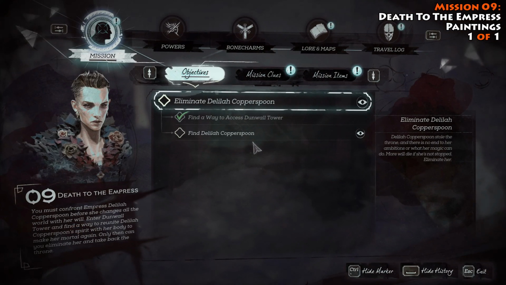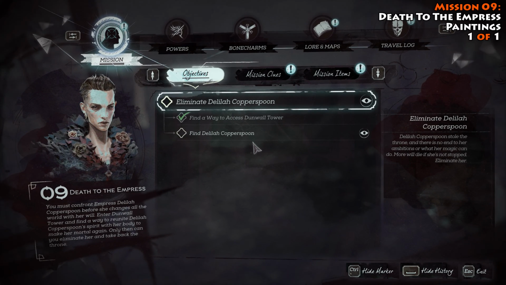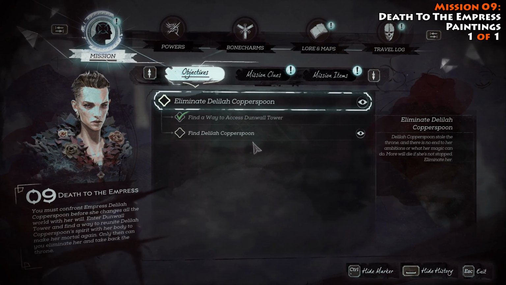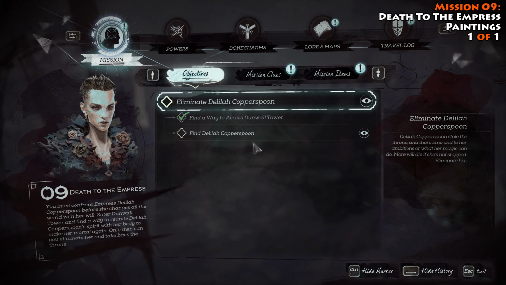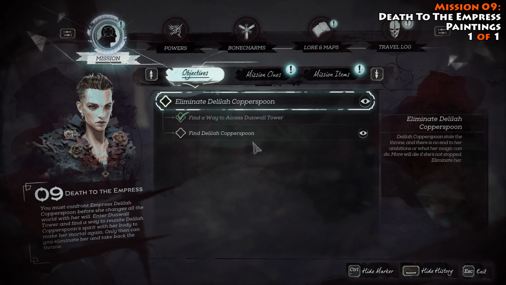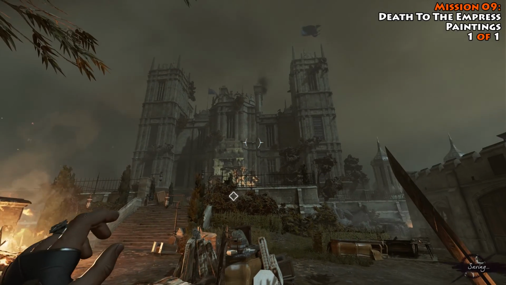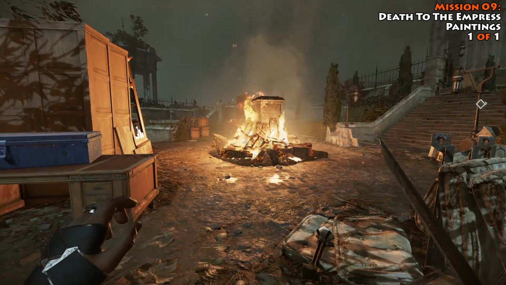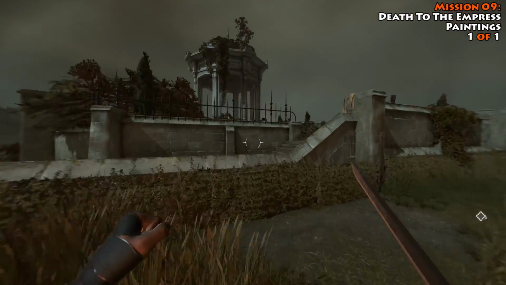Our final painting is going to be found while you're on mission number 9, Death to the Empress. Now you're going to make your way up from the docks through the Dunwall city streets to a transition door. You're going to have to power a gate, get it opened by using the whale tank dispenser and the whale tank filler. You've done this stuff before, but once you eventually get through there, you're going to come out to the outer courtyard of Dunwall Tower, which is where we're at right now, and you're going to see this big bonfire. From this point, I want you to head over here towards this gazebo.